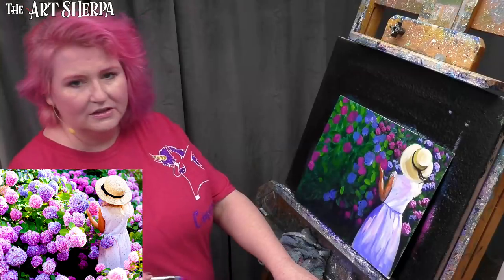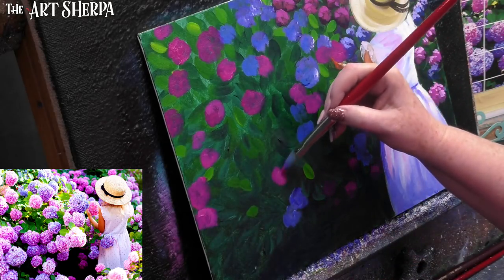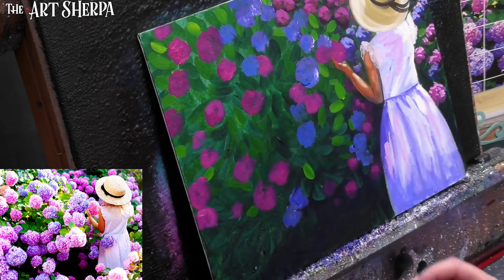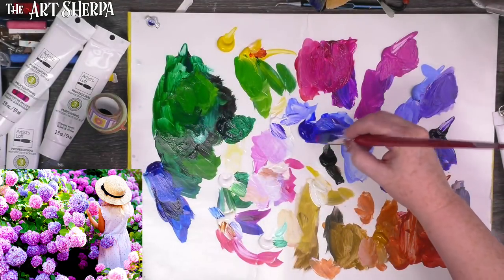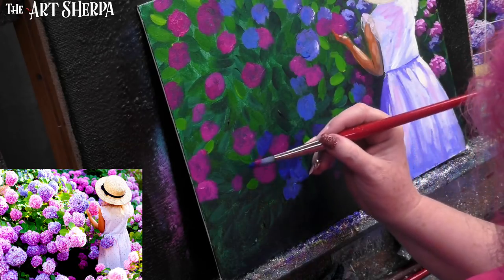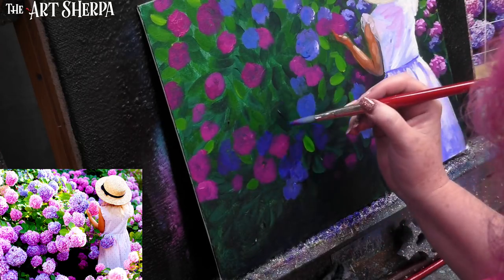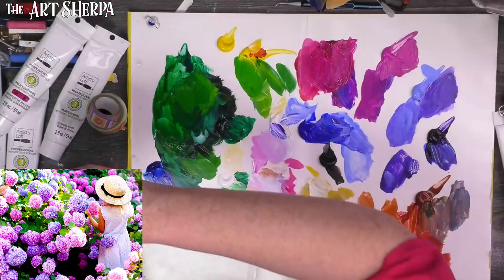That's a big cluster puff. Mm-hmm. So what I'm doing is I'm just trying to think about how the piece is balanced. Right, because we're going to have a big bunch of cluster puffs here and then some across like here. I'm just trying to keep everything sort of balanced. If I get into it and I'm like, oh man, that needs to be blue, then I'm going to go in and make it more blue. You just get right in it, see? The cool cluster puffs can still happen. Here we go. I just want to keep everything sort of interesting.